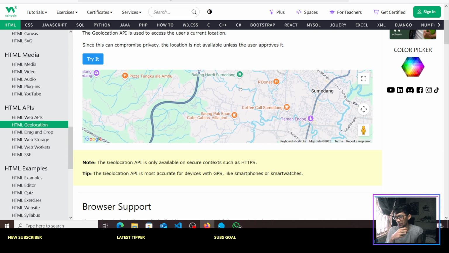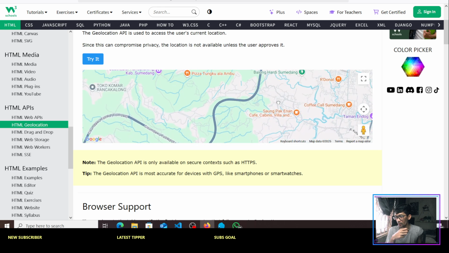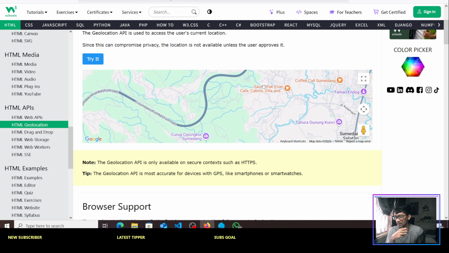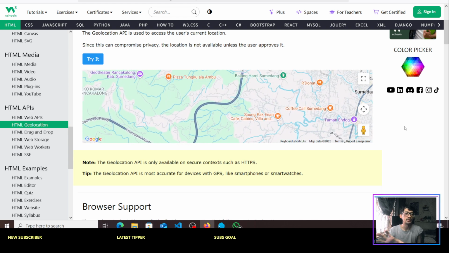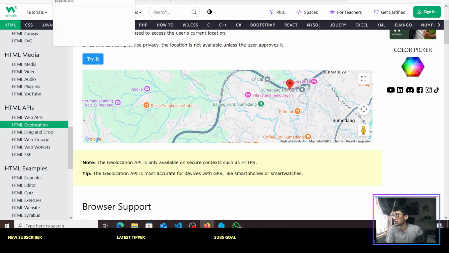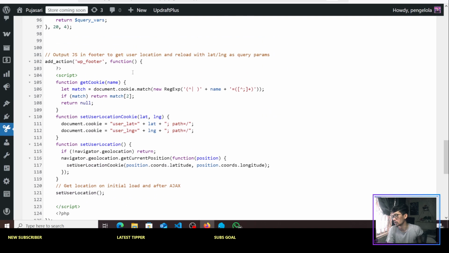It's like 10 kilometers far from my place, because I'm using a PC. I don't have any GPS attached to my PC, so yeah, well, it's okay. It's still in the same region. All right, as soon as we get the latitude and longitude, we store it in the cookies.